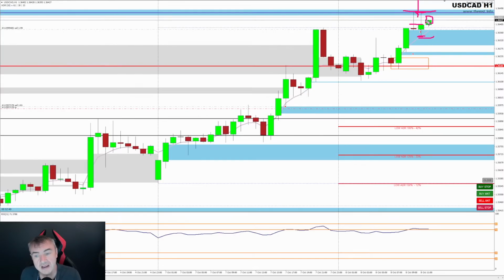If this closes red, i.e. the wick is like that, and it closes like that, it's telling me that the bears won that round. The bulls won that round. The bears won that round. But what would it tell me if the candlestick looked like that? Yeah, nothing. Because it's indecision. Hasn't broken the high of the last candle. Hasn't broken the low of the last candle. Yes, the bears won this round, but the bulls won the last one. So what is it? 1-1.